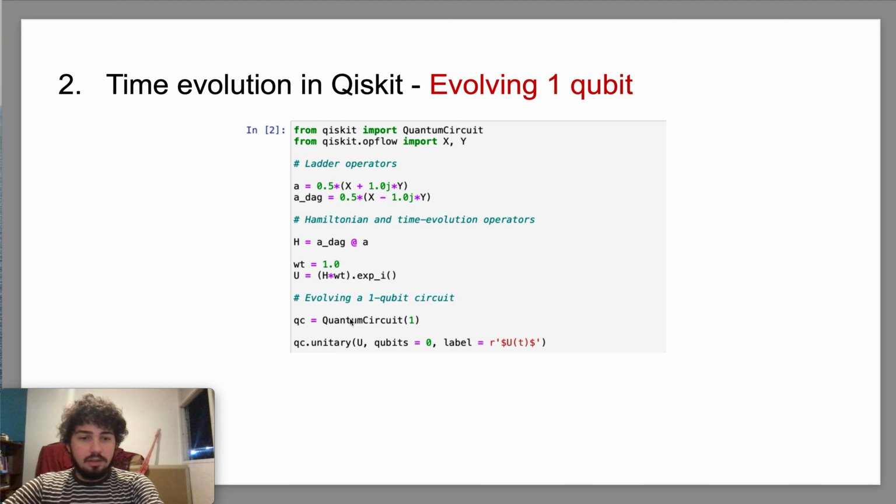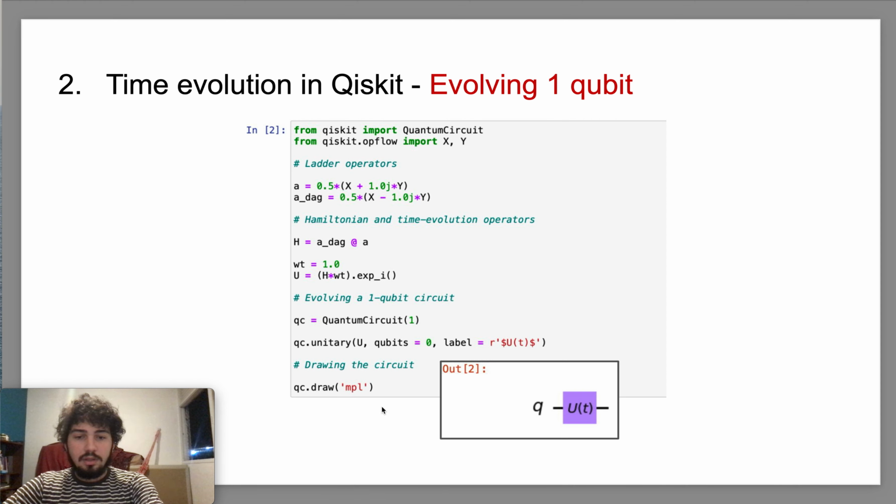Okay, then we can create a 1-qubit quantum circuit, of course, and use this unitary function to apply U. We pass U here as an argument to the qubit 0. Okay, there's only 1 qubit in our circuit, so we need to specify the qubit simply as a single number. But if there were 2 qubits, actually we would have to pass a list here as an argument. So I'm going to see that in a second. This third argument here is optional. It's just a label in order to make a drawing of our circuit. So here it is. We can see that, okay, we could indeed apply this unitary U to our circuit.